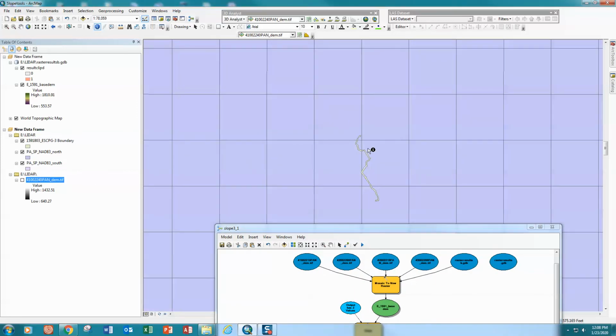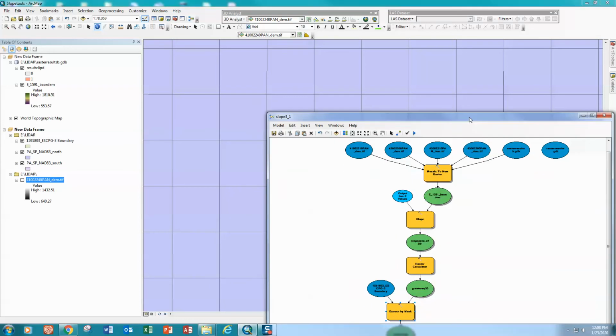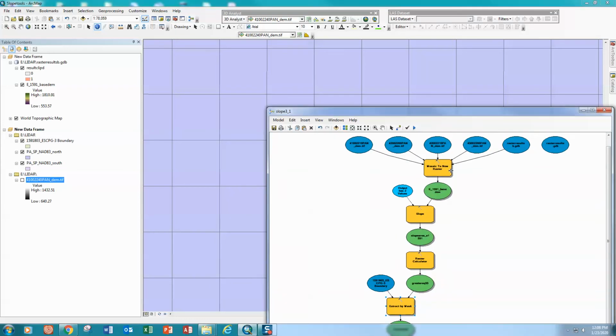that covers several grid cells. So the first thing we need to do is get those grid cells together. And the way that we do that is through the tool that is Mosaic to New Raster. I like to use this tool because, again, at least when you're using a relatively small number of tiles, it makes for a much easier single raster data set. So again, we're going to Mosaic to a new raster.